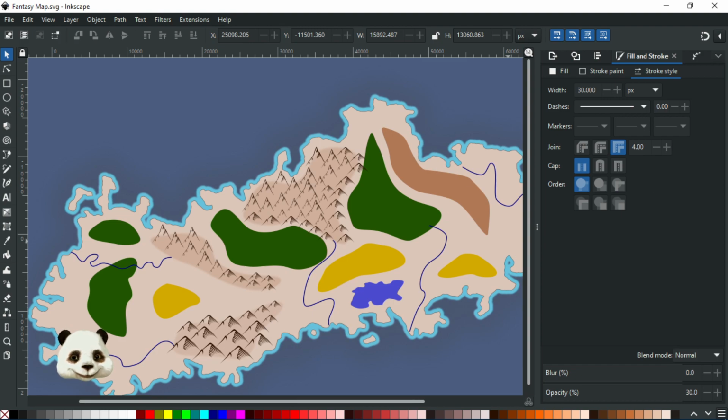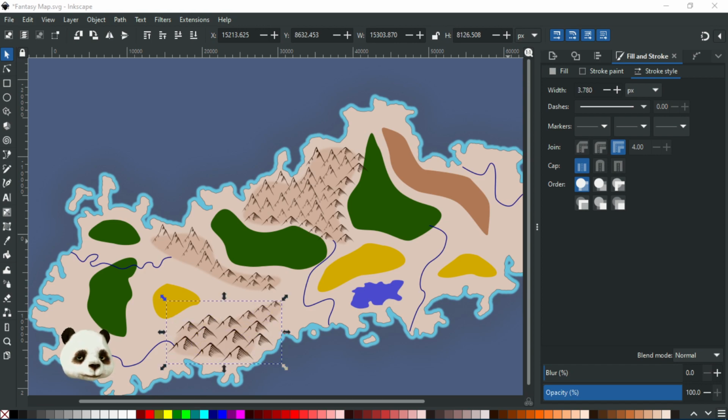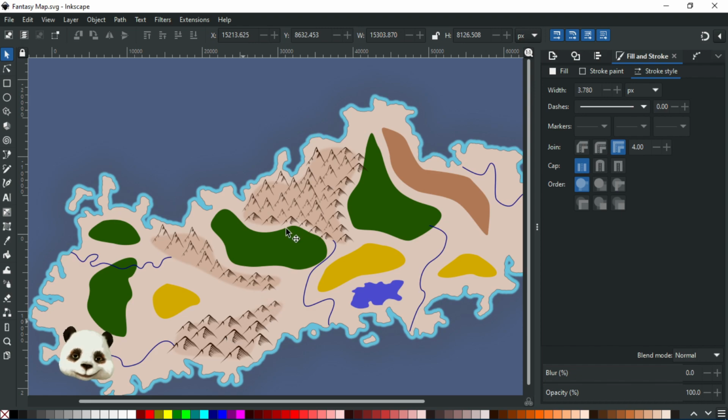So just a second, let me create the mountain cluster 2. Perfect. So 1, 2, 3, and this is gonna be the fourth one.